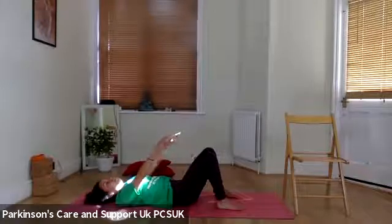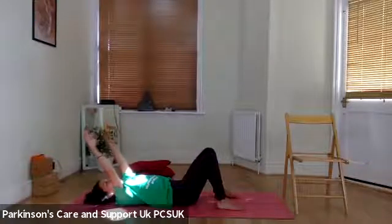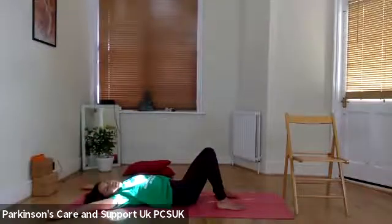Reach the fingers towards the ceiling, bring the shoulders into the earth. And exhale, slowly move the arms backwards in space. Maybe opening the arms a bit wider into a big wide V shape. Maybe the arms touch the floor, maybe they don't.